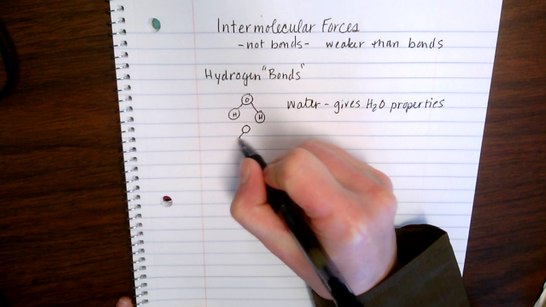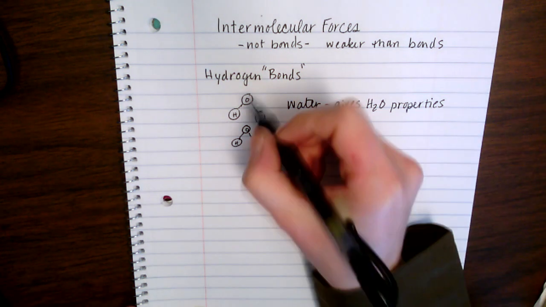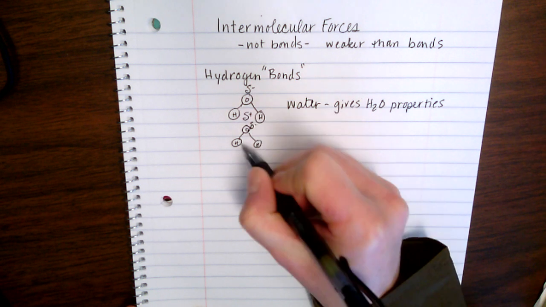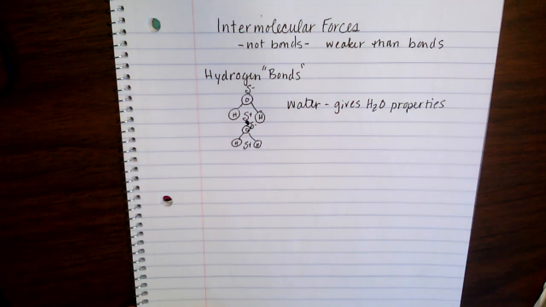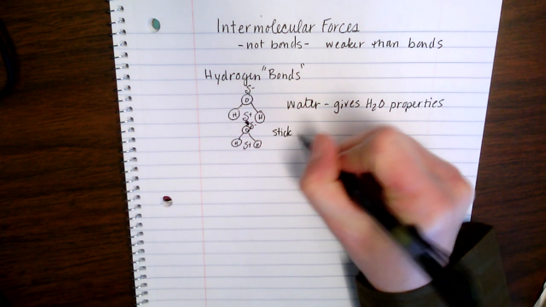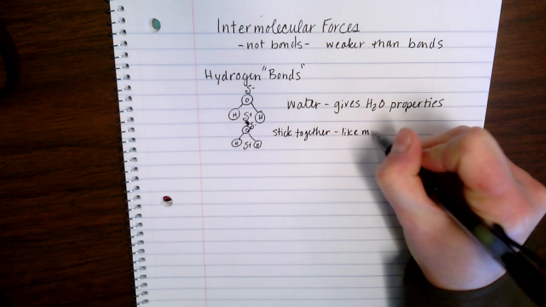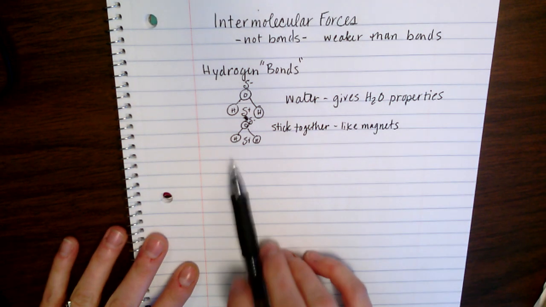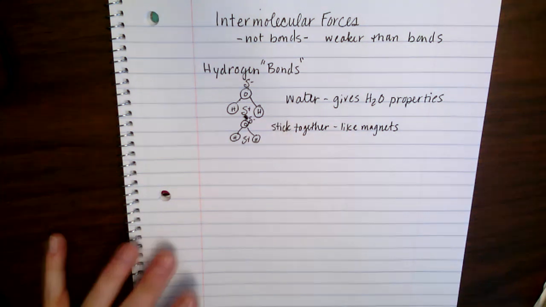And what it is, water molecules basically act like little magnets. So you have one side that's more electronegative and one side that's more electropositive. And these positives and negatives have a little force of attraction between them, which makes the molecules stick together. So it's like magnets. So this is a strong intermolecular force. That's why they termed it hydrogen bonds, because it is a stronger one.